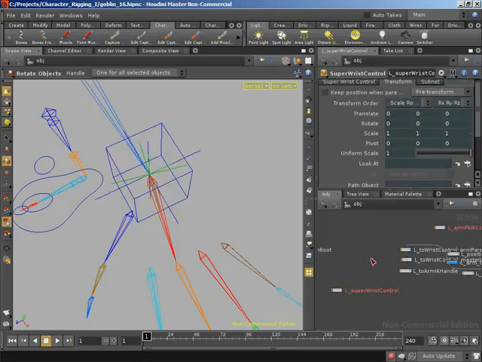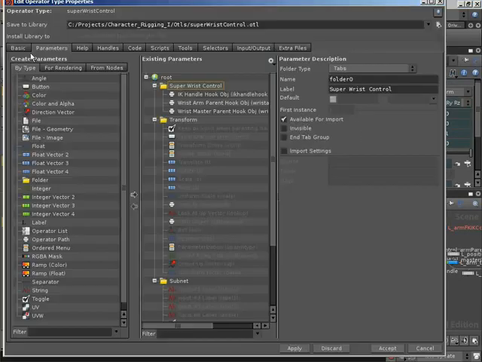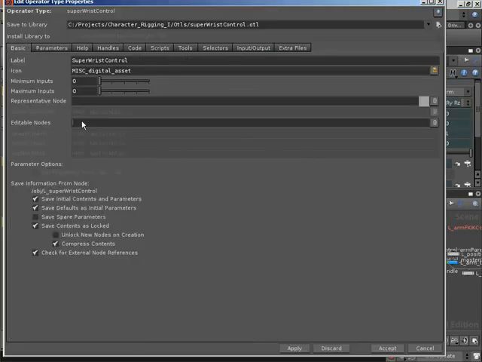Now I do want to go ahead and demonstrate the editable node nature of our asset. So I'm going to basically right click, go down to type properties. If we're on the basic tab, we have the ability to specify editable nodes. Now to demonstrate this, I obviously need to promote up parameters from our IK handle. If you recall, our match IK to FK wants to work with moving the editable IK handle as well as the IK handle itself. So I need to promote up the translation parameters of our IK handle itself so that that doesn't cause a permission error, because obviously if they're down inside a locked asset, we can't change them.